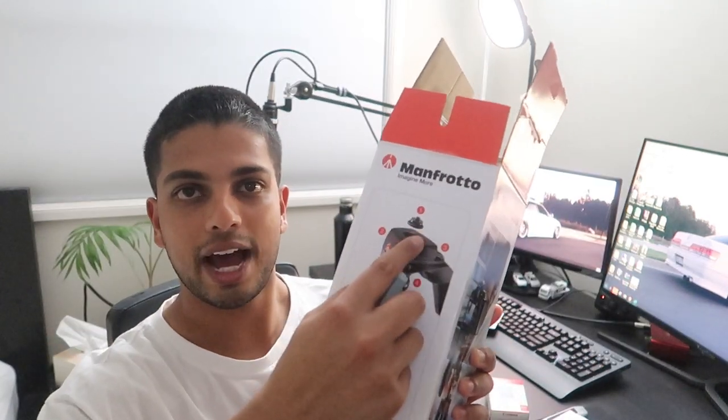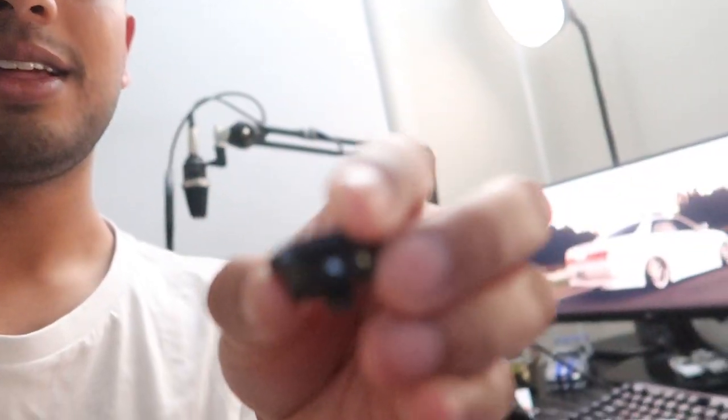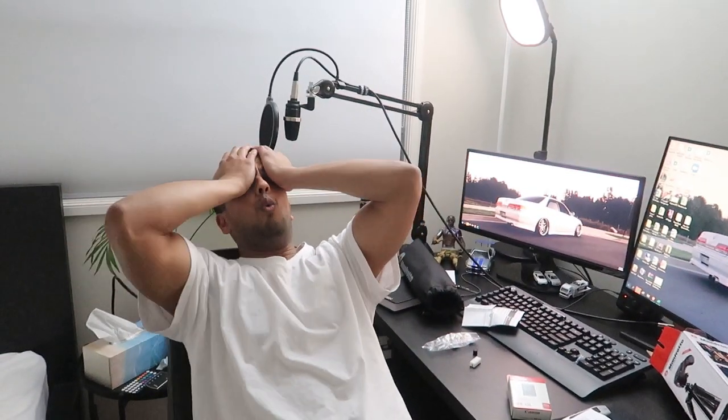Because they've got this detachable mount, so even for me to take this off, like normally you have to unscrew it completely, but all I have to do to take the camera off is go boom, clip, and it comes off. Just like that. And if I want to put it back on, boom, clip, back on the tripod. That's insane. Normally you have to do spinnies and stuff. And the little piece that they're using is this little bit underneath. It's a little screw-on attachment that screws onto the bottom of the camera. And then, boom, you slap it on, clip, attach. Wow!